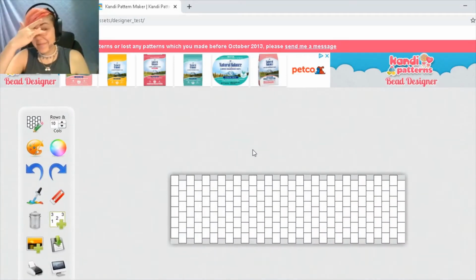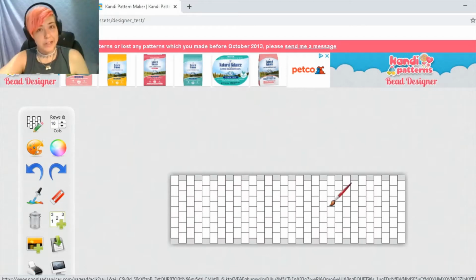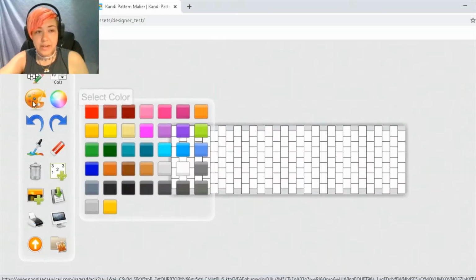So right when you open the Candy Patterns pattern maker program, it pops up with this little multi-stitch cuff pattern that you can color. So you can use this right here, what are these called? A palette.